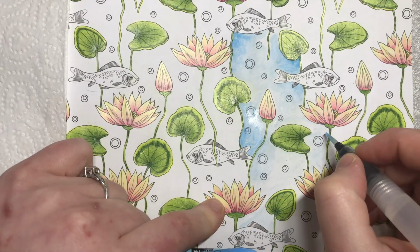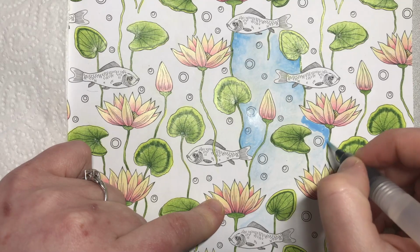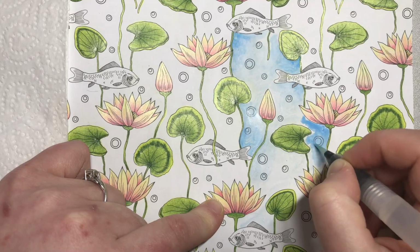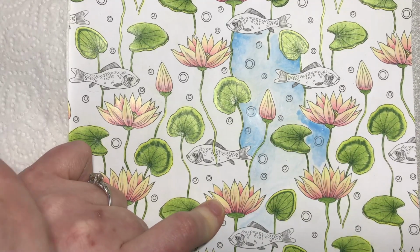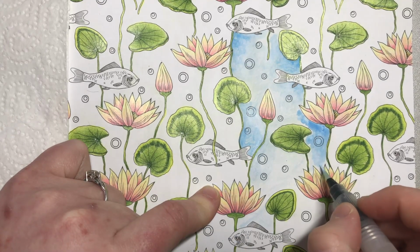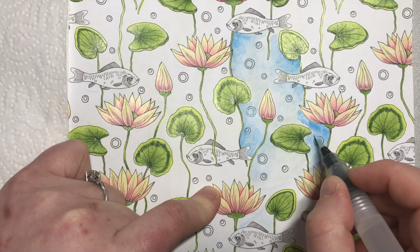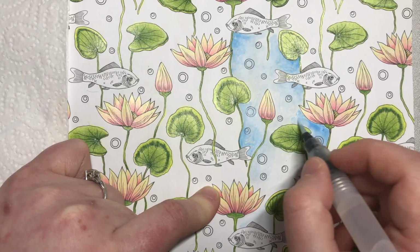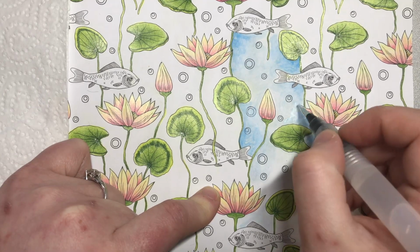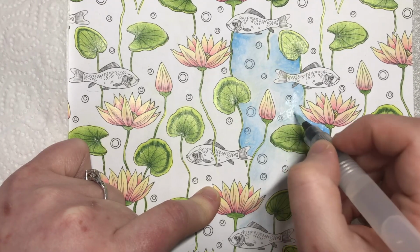And you just want to do this so that it's dotted around here and there. I personally don't like it to be everywhere. I kind of like some of the areas to have that lighter colour coming out in the centre. But it's all down to personal preference. If you want the whole image to have the darker surrounding, then you go for it.